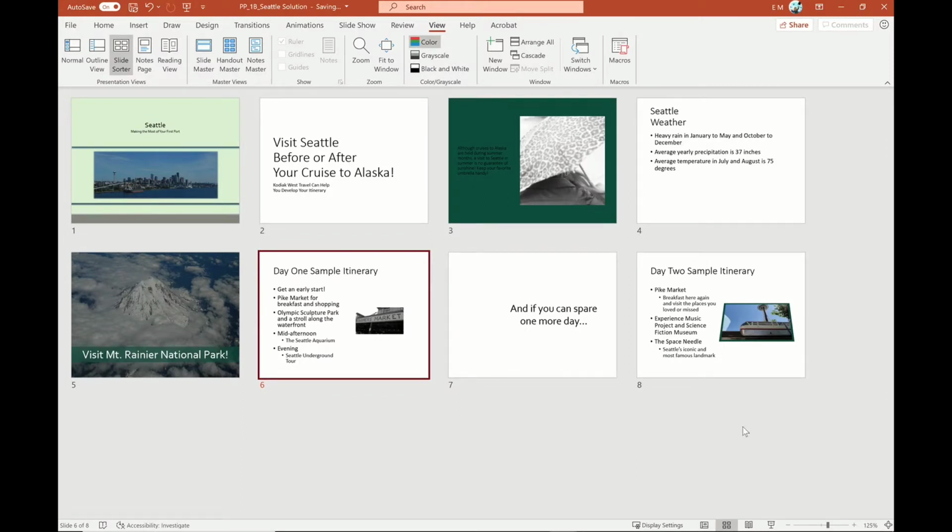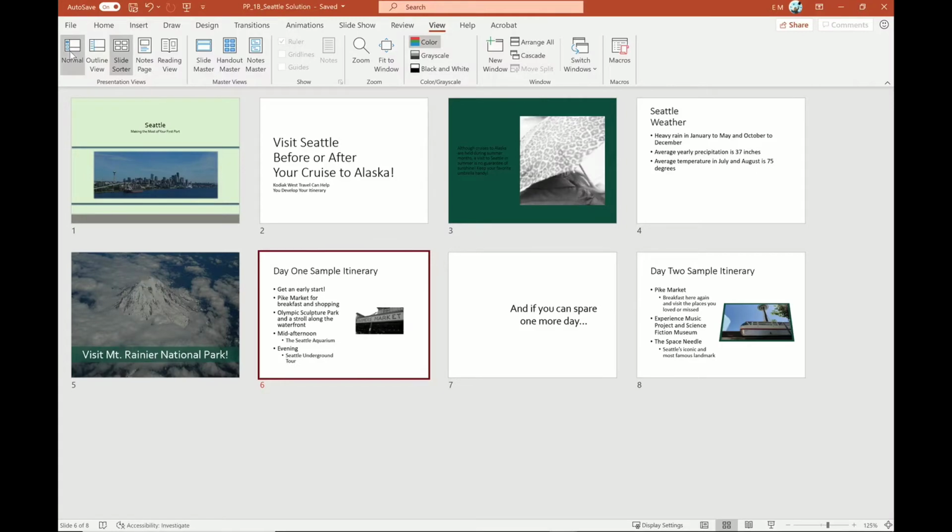So check your slide sorter. All right, check your order. Yours should look like mine. Press pause if you need to. Rearrange them so that they look like mine. Delete what you need to. There should only be 8 slides. You will lose significant points on the homework if your slides are out of order or if you have more than you're supposed to. Okay?